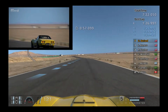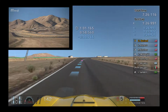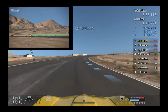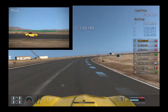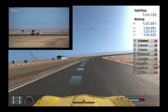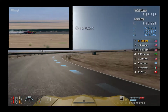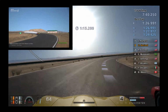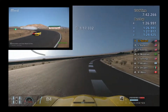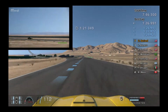He's right on my tail. And when we get into the sweeper, he just comes out of nowhere and storms up. Kind of cool. See him right there. He just barges into me, just about turns me. Luckily, I was able to hold on to it. But you see my left tires were bright red. And lucky he didn't turn me. We were able to go ahead and win the race.